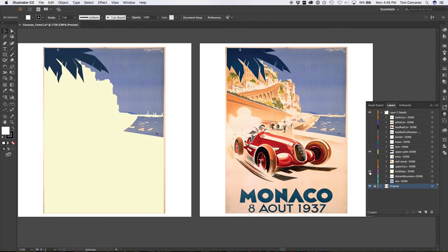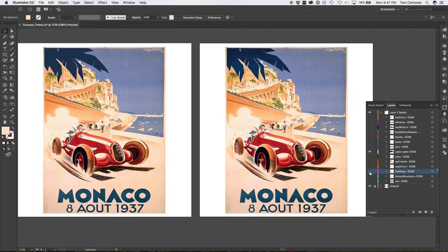Once I was finished with those, I started on large outline areas of solid color. The first I chose was the building outline in the upper left. Then I could color in that area with the light tan color, using the eyedropper tool to choose the original color from the original painting. At one point early on in the process, I chose to work on separate layers, as you can see, for the separate components of this drawing. That allowed me to turn on and off layers to see if what I was drawing matched up fairly closely with the original.